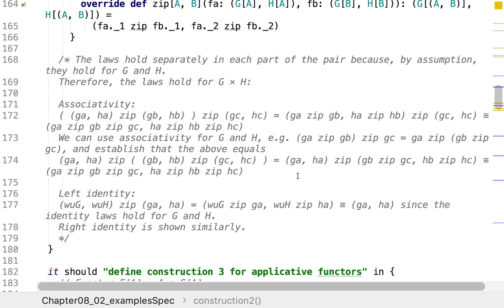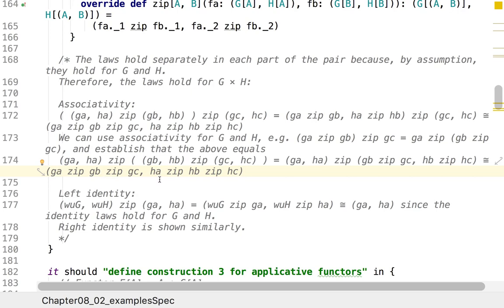We actually never assume that G or H are functors. We assume that, for example, equivalences can be established between these values. But these equivalences can be established for contrafunctors equally easily as for functors.